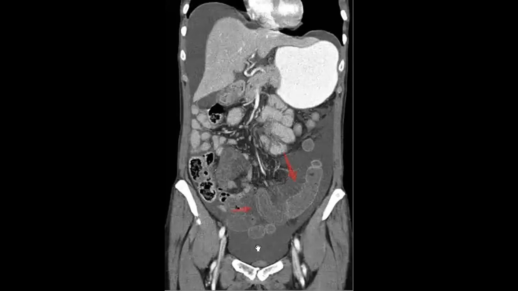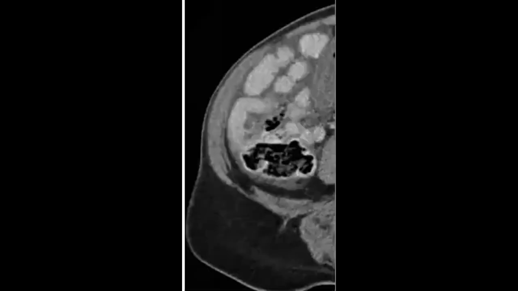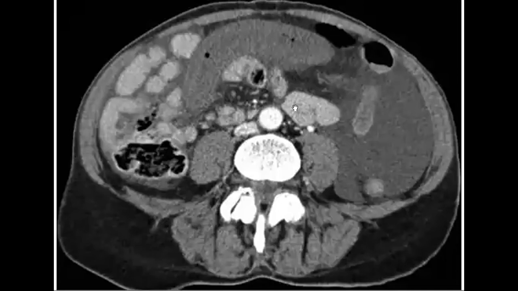So there is decreased bowel enhancement, and there is no enhancement of the marginal arteries that go to these bowel loops. So I see that most of you are going for ischemia as the best diagnosis for this patient, and I think the axial will be much easier for you to check it. So again, the ascites and the bowel loops that are dilated and non-enhancing.